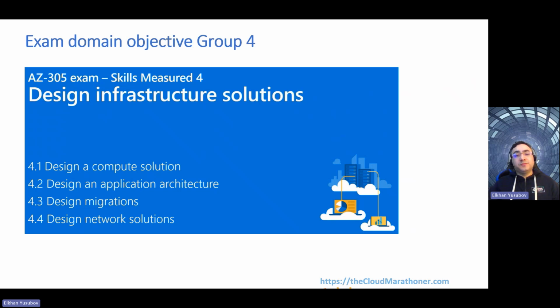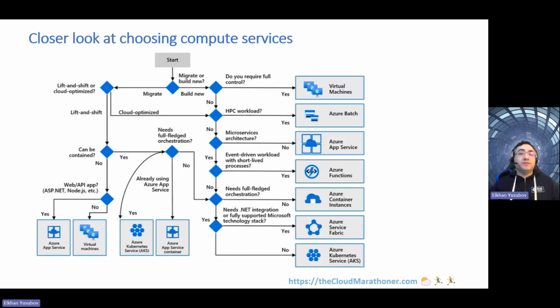And in order to get up to speed and get some understanding, let's look at the next diagram, which provides us some options when we are trying to choose between compute services that we want to offer to our customers. This is a decision tree that you see here on the screen. When we talk about a compute solution, it's all about providing some service that's going to do some heavy lifting, so to speak. It's going to do some computations, mostly processing data, of course, and have the compute power to do that.